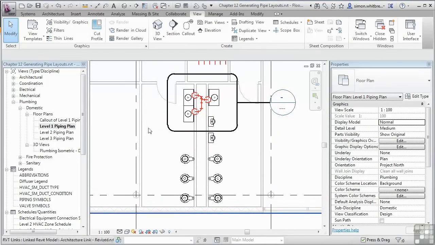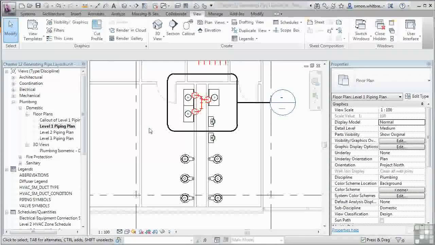I'm in no way trying to bag the software for not being able to generate a layout for me, but there are certain limits. So really the message here is, by all means use the Generate Layout tool, as long as it's not going to take you longer than putting it in by hand. Otherwise you start losing all the efficiencies of the software.